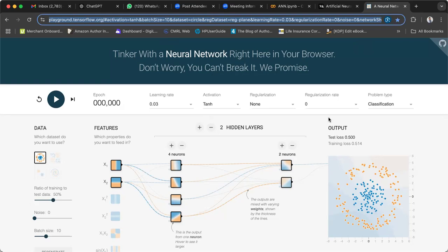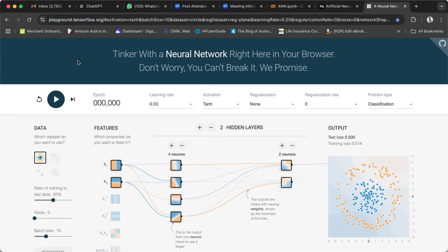Right. Okay. This playground is something where you can check along with the data. You also give input to this neural network. This is directly from TensorFlow. So why this playground? We are trying to understand any neural network, especially ANN, and how it is working.